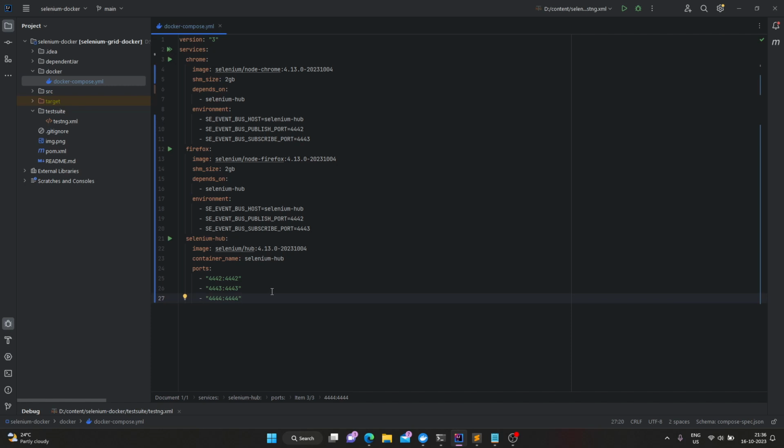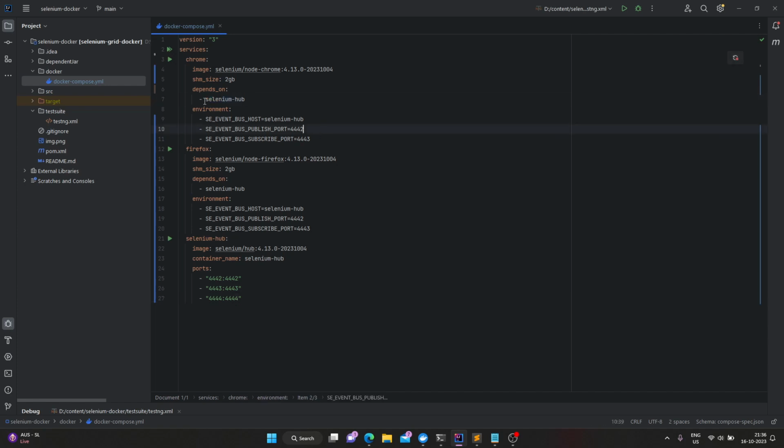After that, the other two images, our Chrome node and the Firefox node, these two browser nodes are going to be created and registered on top of the Selenium hub. That is the reason for the mapping we are doing.